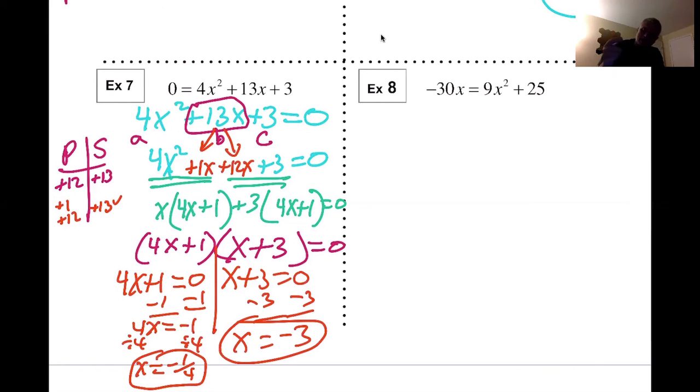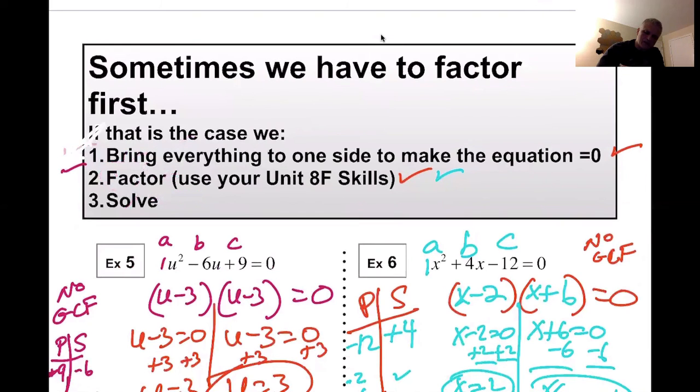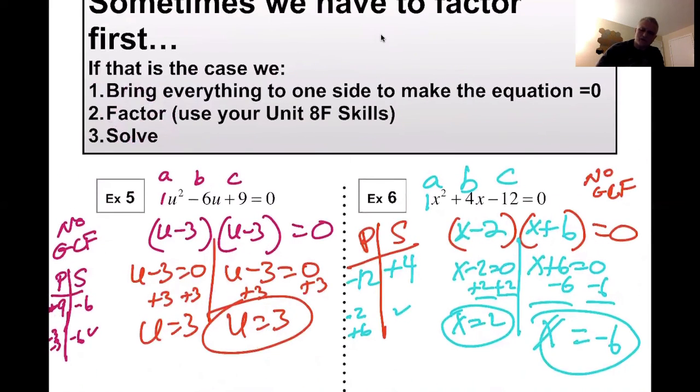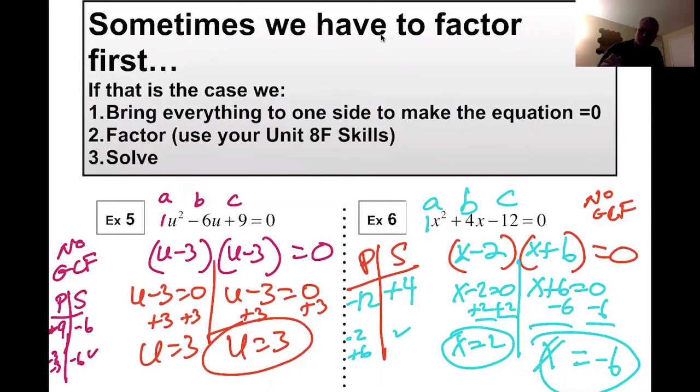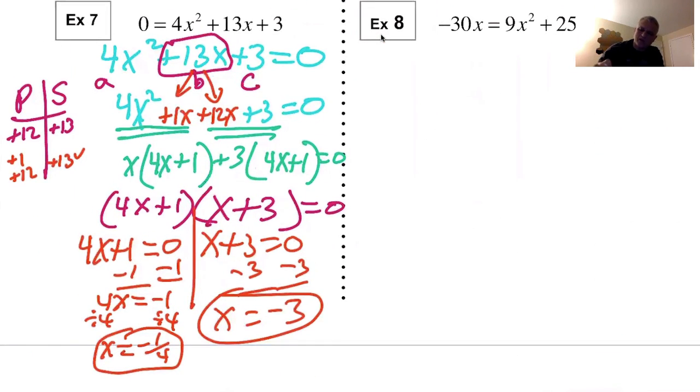Right? So we have one left. We have example 8. Example 8 is going to be our challenge question here because it's got all the stuff that we need here. We need to do all three of these steps. So the first thing we need to make sure is we get an equals 0. This is the first time there was no 0 alone on one side of the equal sign. Okay, there's no 0 all by itself here.